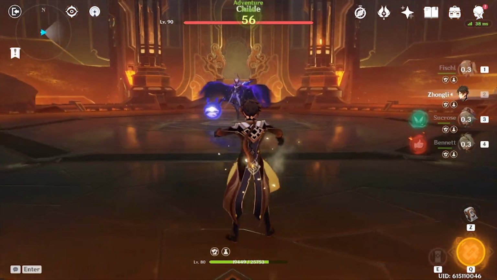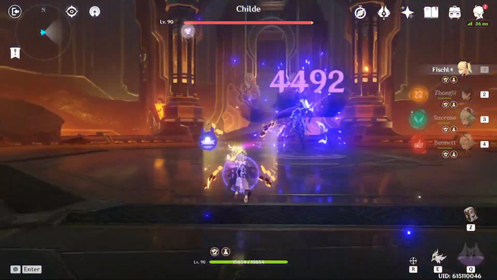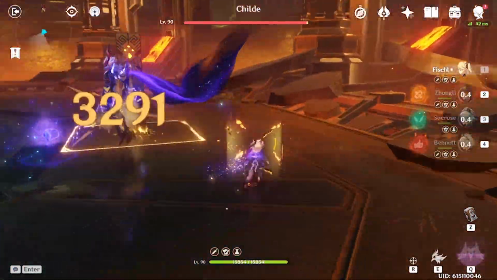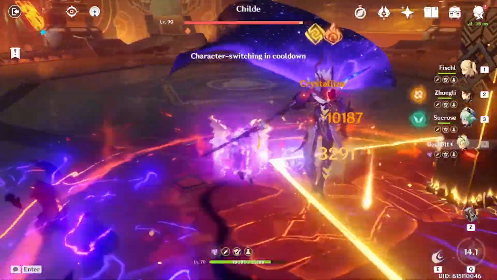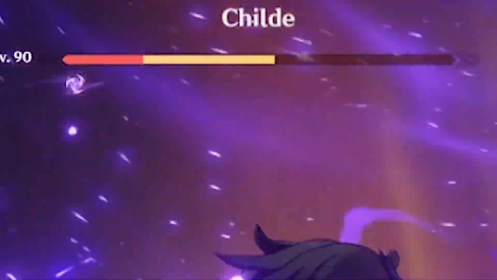Absorption test. Alright. This phase won't be too hot for me because he has electro resistance. We don't like electro resistance. But I mean we'll do our best. 43,000.